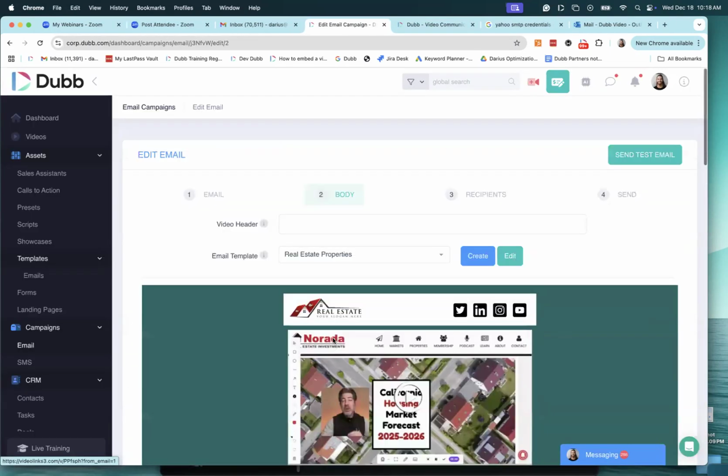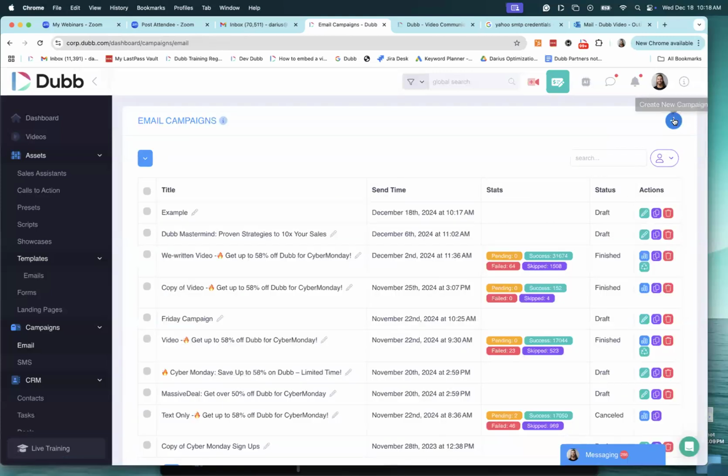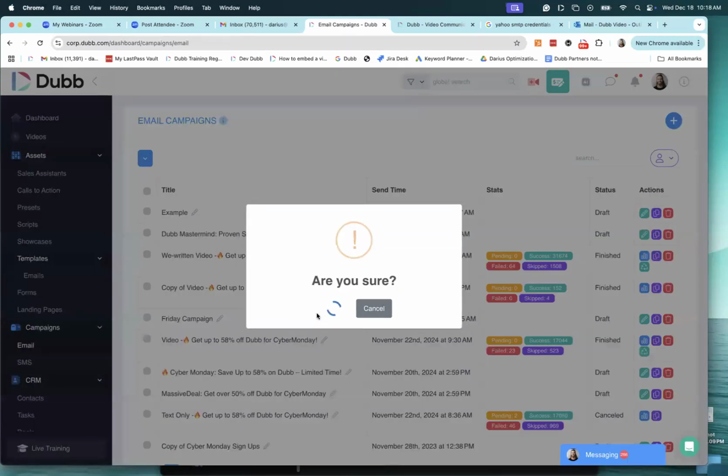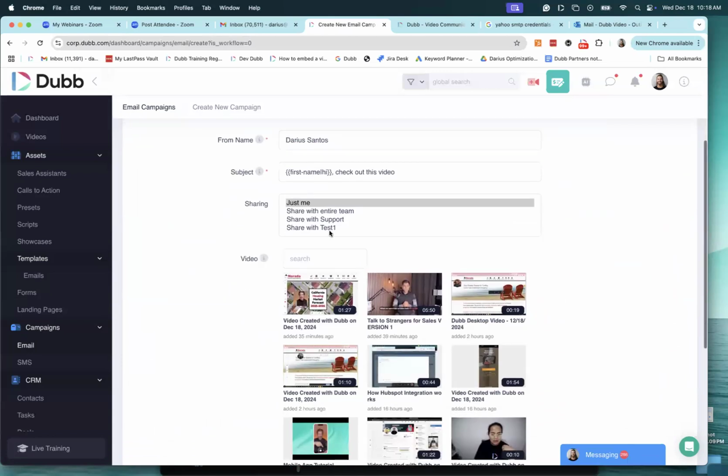However, I do not recommend using a template every time. As I mentioned, I recommend a human-looking email more often than not. So I'm going to delete that one because I don't want to use the template, and I'm going to restart. So this is example 2. So that's how you would do the email template one, right?